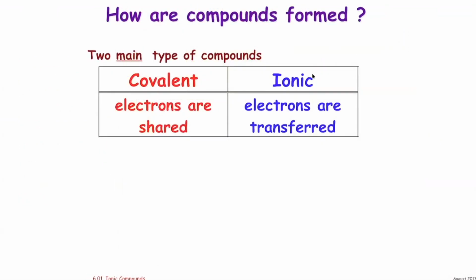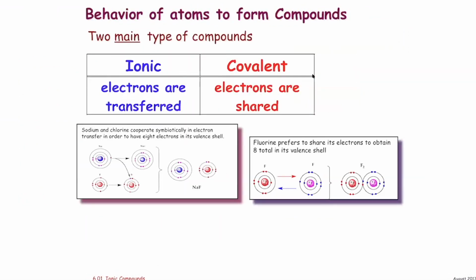Okay, we're talking about these. And again, electron transfer: the sodium will get rid of an electron. It now has a neon electron configuration. That is, it has the same number of electrons as neon. Fluorine now picks up an electron, and by picking up an electron, it will have the same number of electrons as argon. It doesn't become argon, but now it has a full shell, and it's stable that way.